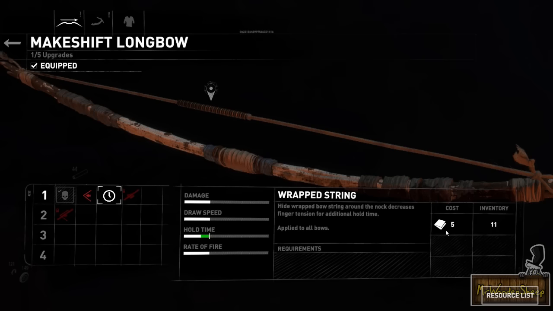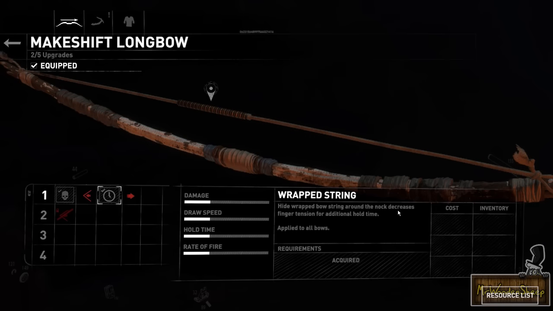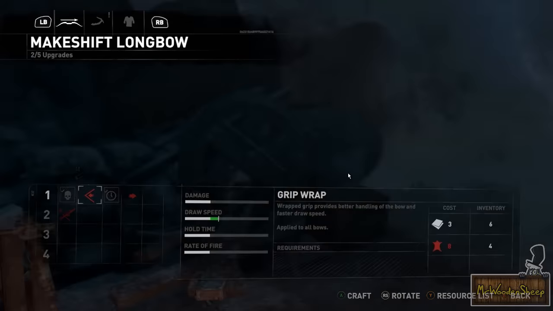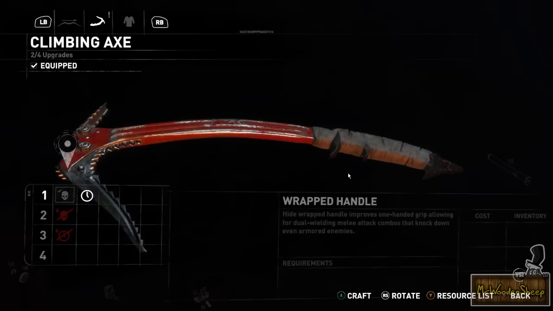You can see here it costs 5 cloth, I have 11 in here, so I'm just gonna craft this, and there you go. So now I have, let's see, what is it? Decreases finger tension for additional hold time. There you go. So I can now hold the arrow a bit longer. I can also upgrade my climbing axe, which seems pretty cool.